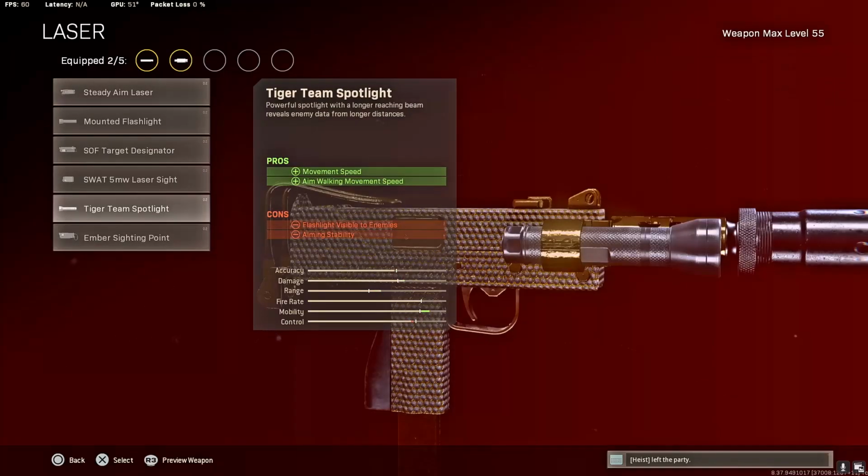Here we go, Tiger Team Spotlight. Tiger Team Spotlight is the best attachment in the game right now. They might nerf it, I'm not sure, but until they do, it is the best in the game. It gives movement speed and aim walking movement speed, so definitely put the Tiger Team on.